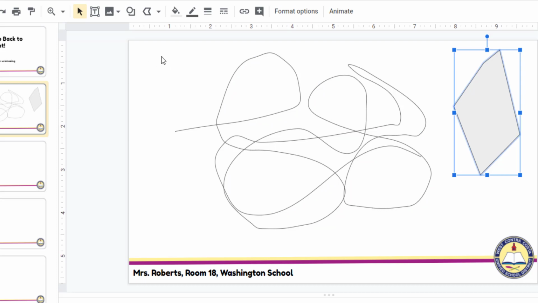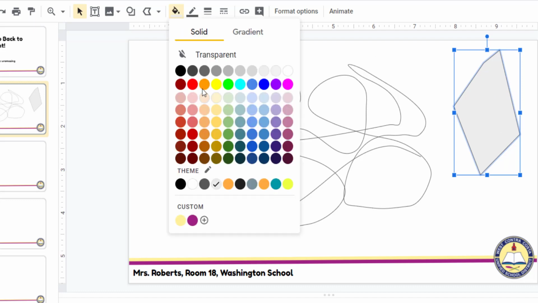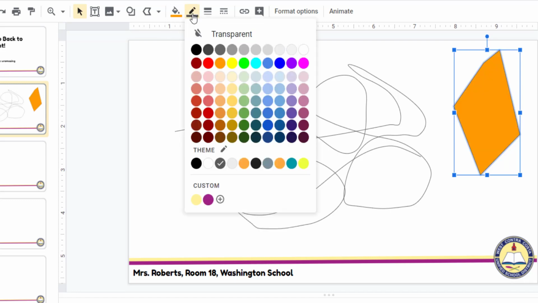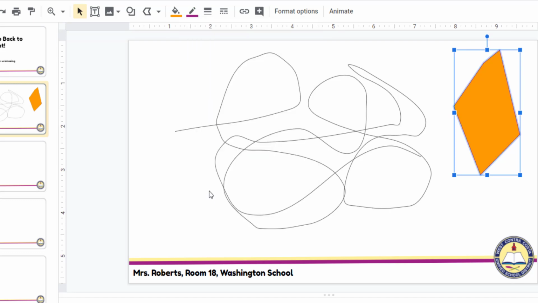That's polyline. Let's say I want to change the color in here. This paint bucket has now come up. So I pick the color, I pick the shape, I pick this fill color, and I can change it to be orange. I can also change the outline. Let's say the outline is now purple. Can't really tell because it's very thin. If I click here, I can choose a border weight that's just a little bit darker.